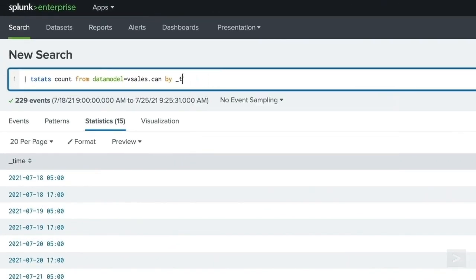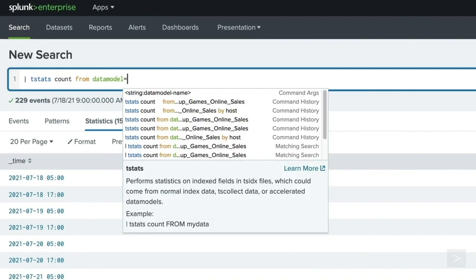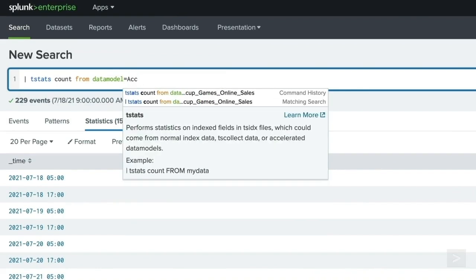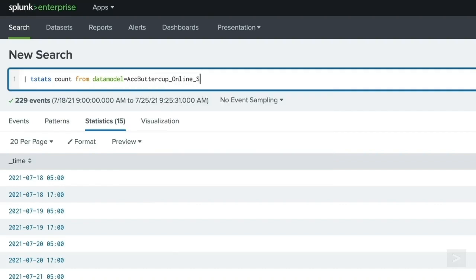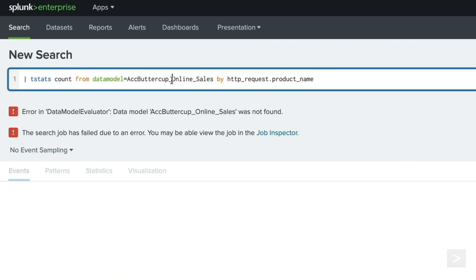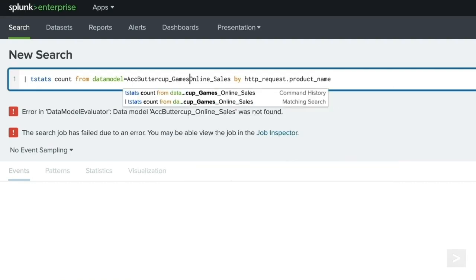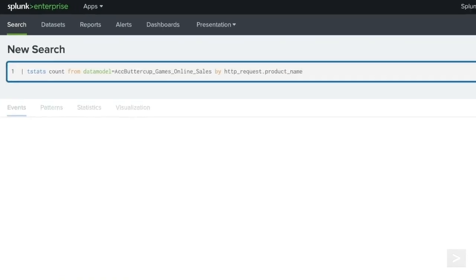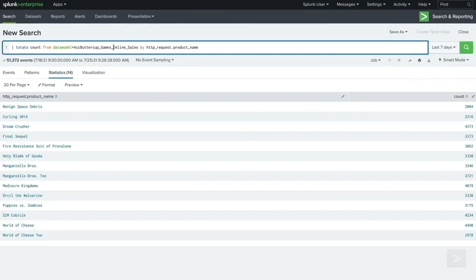When I access data through a data model, pardon me, got to get the name of the data model correct.